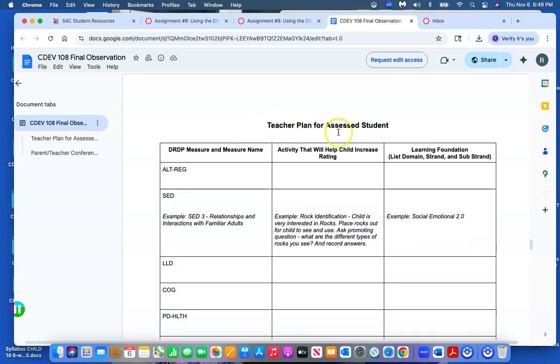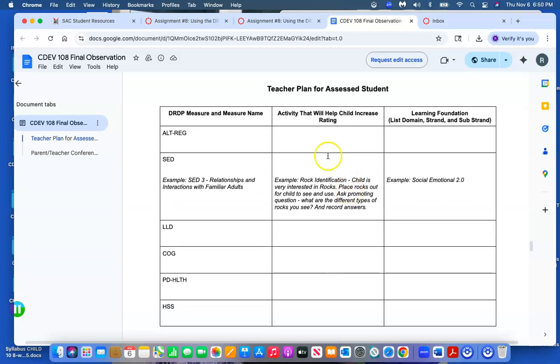And then the teacher plan. You want to take one of those measures that you did. Here's an example: maybe you chose CDEV, relationships and interaction with family. What activity would you do to help them go to the next rating level? Let's say they're at beginning, the middle, or whatever stage you feel they're at.